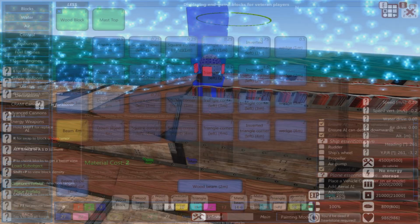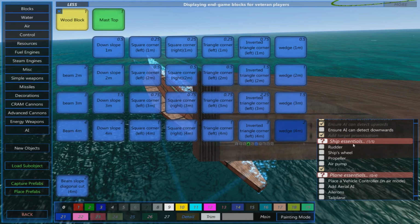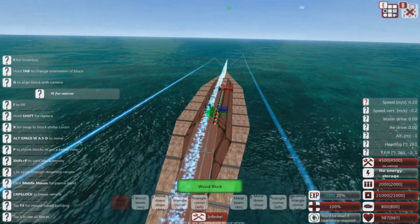There you go. No one will notice. At all. So now we've got the... let's check the checklist. We have all that stuff except a chair. Alright, fine. We'll add a chair. We will add a chair right here.